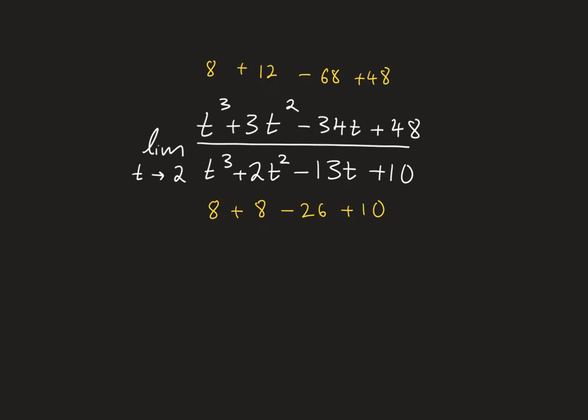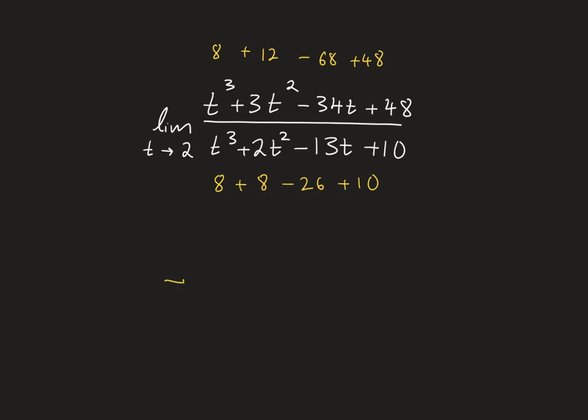So what that means is I can use my handy-dandy synthetic division. Hopefully we've all recognized this. And since t minus 2 is a factor, then I know that 2 is a root of the numerator, all right? And then I list coefficients. What's the coefficient of t cubed right here? Let's say, first of all, I'm going to divide it into the numerator. What's the coefficient of t squared? That's 3. What's the coefficient of t? That's negative 34. And the coefficient of t to the 0 is 48.